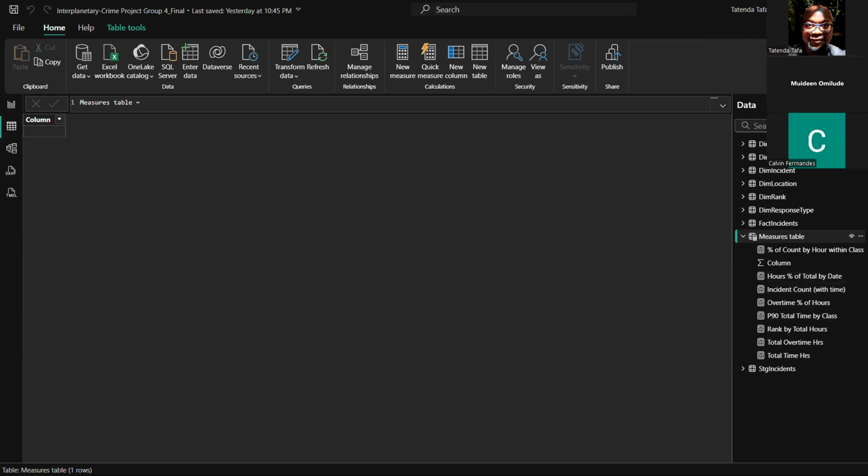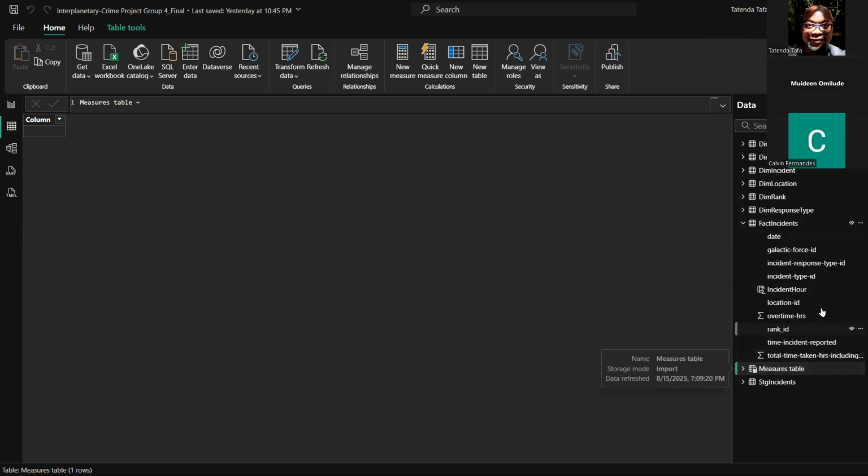We then created two helper measures that we discovered could not sit within the dedicated measures table, so we placed them in the fact incidents table. One was incident hour, meant to extract the hour only when time existed.